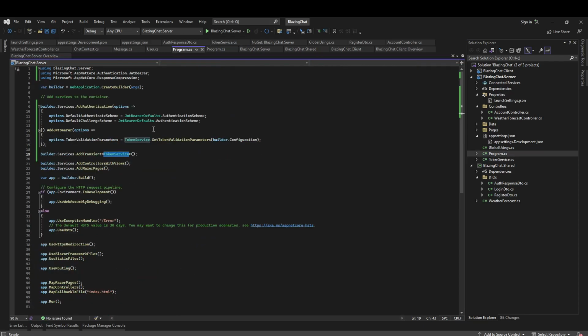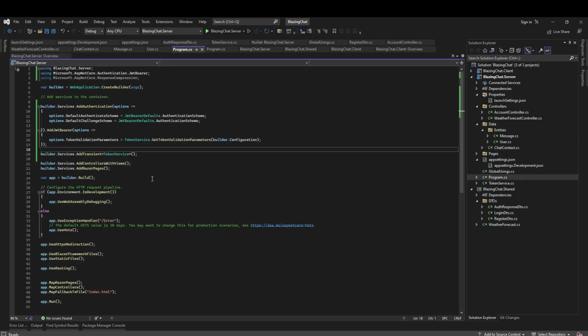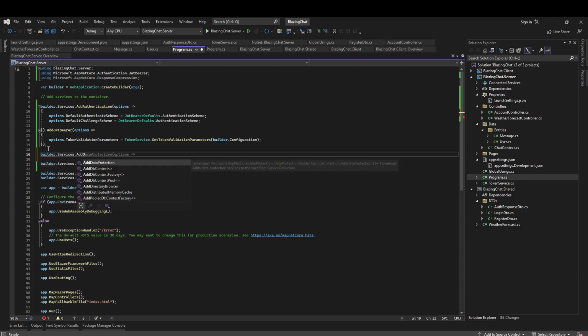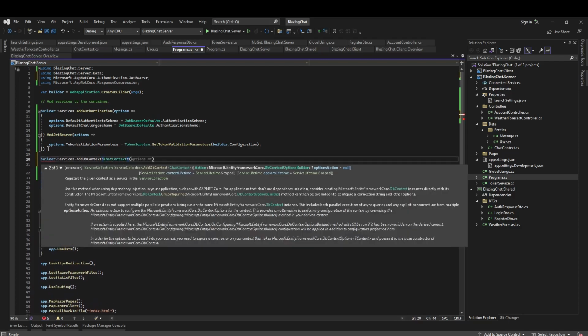So the only missing piece is we have not registered our data context. So that is our chat context, right? This chat context. We need to register it. So builder.services.add db context, chat context.